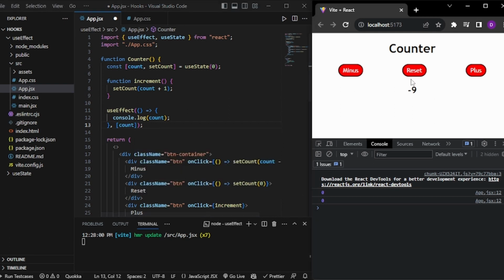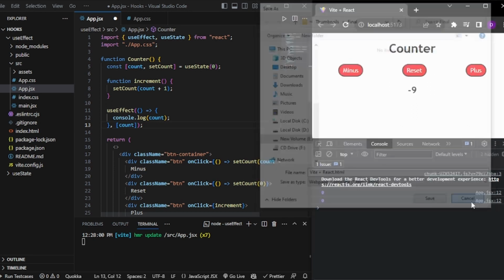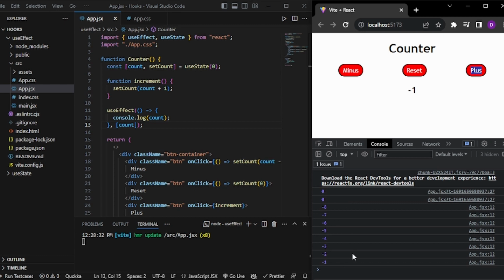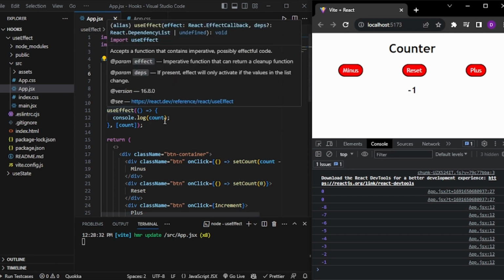Whenever we click on minus and plus, the count changes, and that is how the useEffect hook will get triggered every time. Let me refresh, and click on minus. Okay, we need to save first. Now when we click on plus, we can see that we are getting different numbers. That is because the count value is changing, so this array is changing, and that is why the useEffect hook is getting triggered every time. So that is how the useEffect hook works in basics. It is a way to trigger side effects in a React render. You can consider this useEffect to be a side effect. The effect is that the count value is changing in the app, and the side effect is that we are console logging the count.